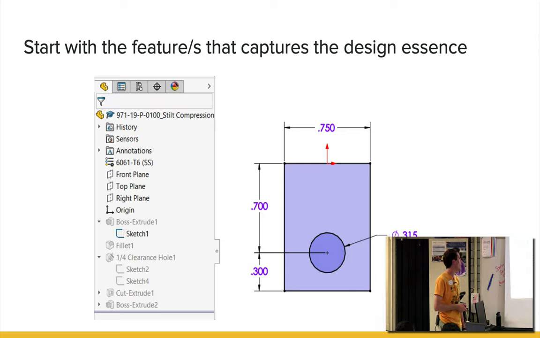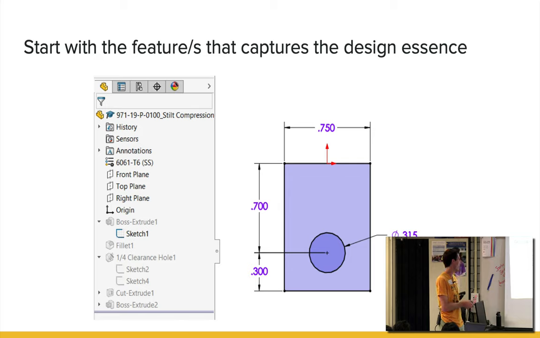So this is that first sketch in this assembly. You can see that we've got the location and the size of that hole that forms the pivot. We've got the distance of that pivot from the end. And this end is actually, we'll see later, the end of where the tube is. So it's very clear when we want to control the total length of the rod assembly. It's going to be a stack up of the tube and then the two end rods. So it's clear here what that dimension is. And then we've got this dimension here that's the extra clearance. So that defines the core foundation of the part.